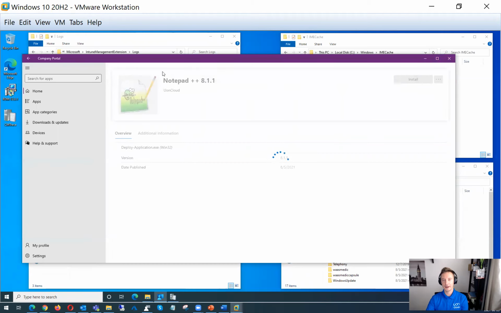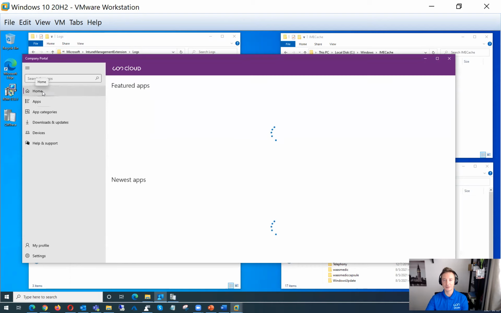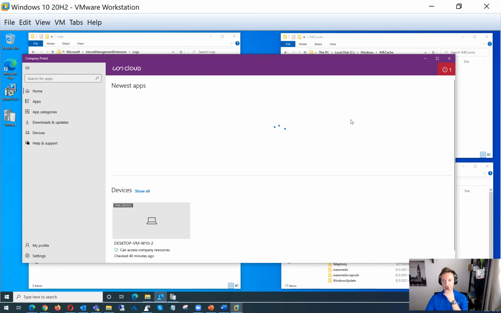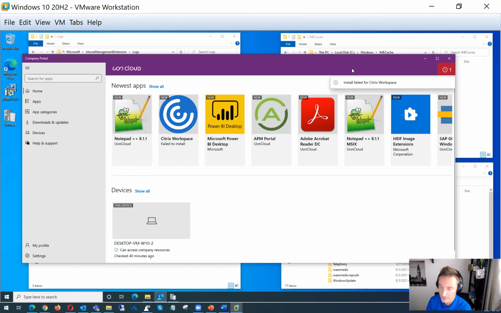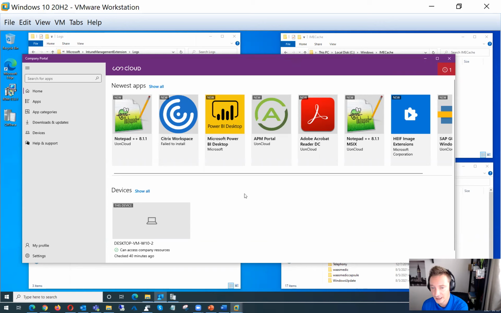So if I open this application package, I will see information in here. It's from Unicloud, it has a created description, and it's a Win32 application. I didn't put any indicator in the name of the application that it is a Win32 application. As an example, you will see that over here I have another application which is an MSIX application. So either way, I can install each of them. In our case, we're going to install this application so I can show you how installation steps happen in the background. And in here, I have some notifications that some applications failed to install. So if an application failed to install, you can always go back and look at the log files in the Intune portal and find out the reasons why it has failed.